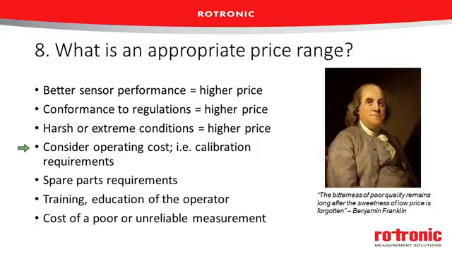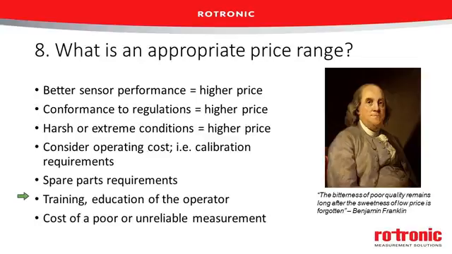Another thing to consider for price range is the operating cost. And yes, there is operating cost for humidity instruments, typically in the calibration. So if an instrument requires more frequent calibration than another, that goes to the overall price or the cost of that instrument. Also the cost of the actual calibration. If you're requiring an accredited calibration, then that will add more than just a standard calibration. How about spare parts? Does the vendor recommend or require that you carry spare parts, whether it's cables or probes or sensors? That adds to the price.